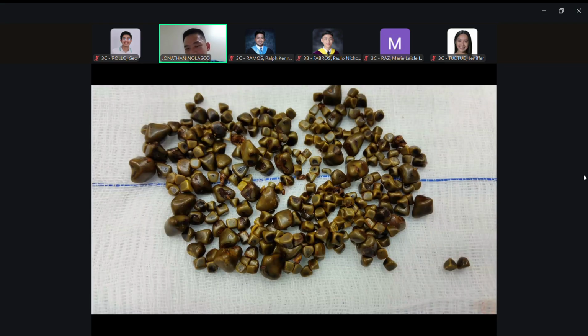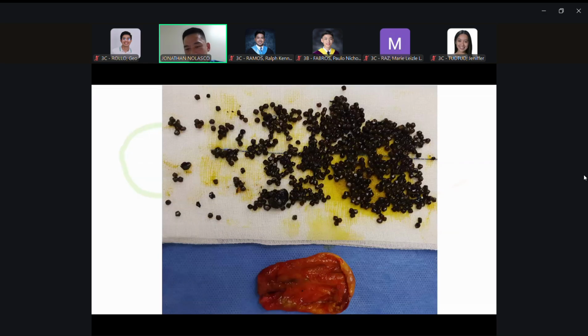And here the whole gallbladder is filled. 600 plus. I counted them. Would you believe I really counted the stones? It's out of curiosity, because when we opened the gallbladder, it was really filled. And we actually took time to count it, but I only recall it's 600 plus stones. And that's my record so far.